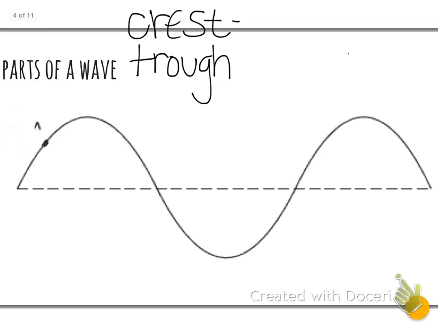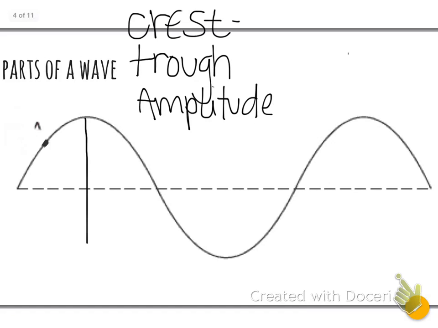And the next thing we have is the amplitude. You've probably heard this word before, maybe when you're talking about speakers. An amplitude is really the height of the wave. So how tall the wave actually is. And when we're looking at that, we're looking from here to here. So I'll do that in a color for you. Amplitude. So that is the amplitude, the height of the wave.